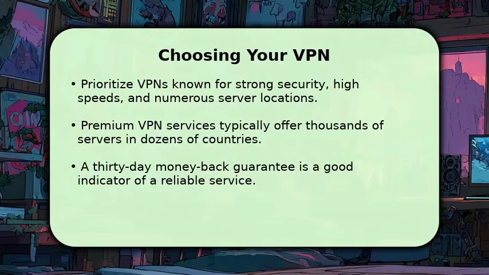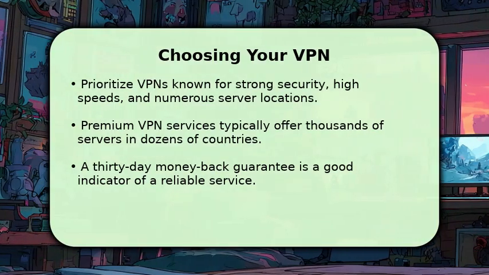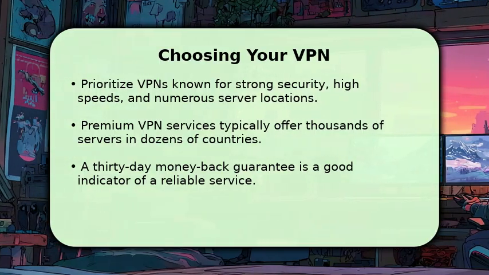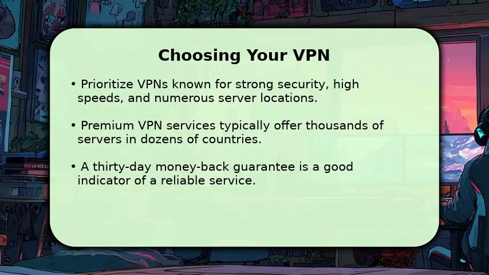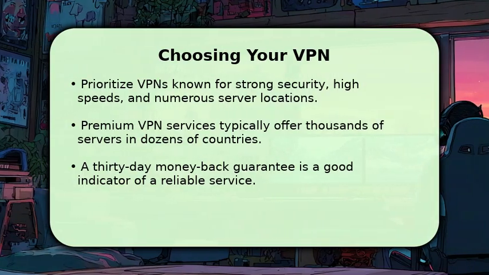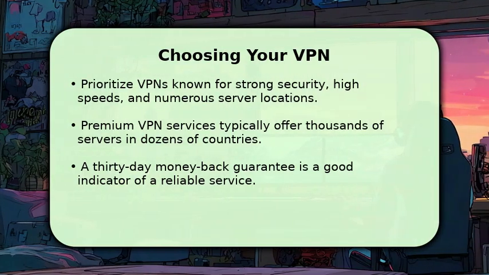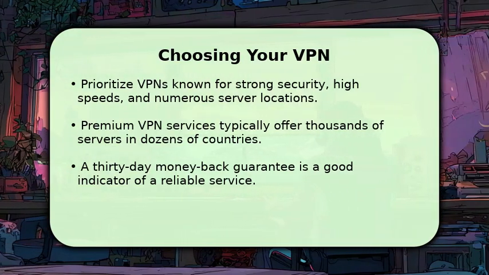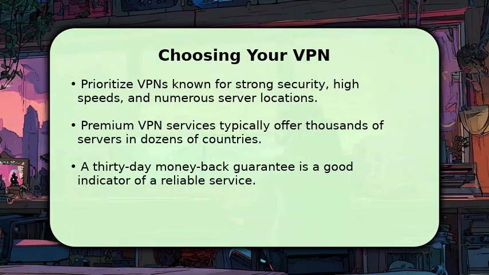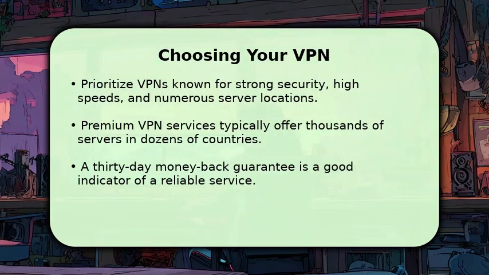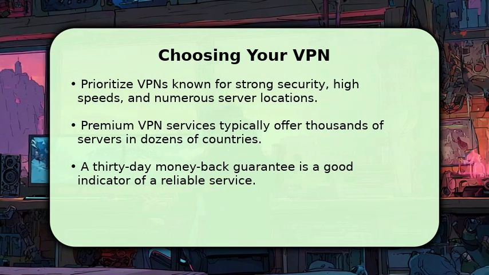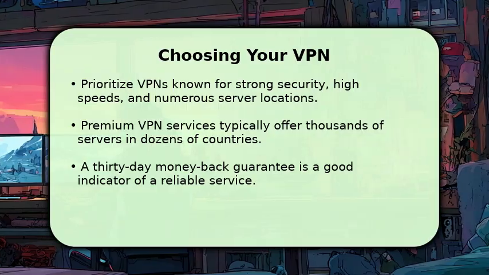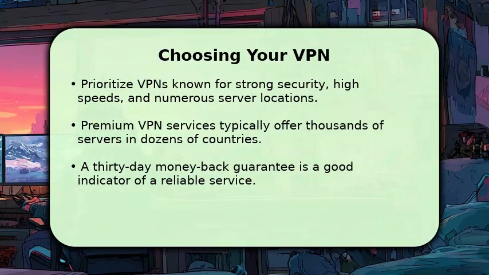Selecting the right VPN is crucial for a smooth experience. Look for providers with a strong reputation for security, fast speeds, and a wide array of server locations, especially outside of Turkey. Many premium VPNs offer hundreds, even thousands, of servers across dozens of countries. Consider options that provide a 30-day money-back guarantee, allowing you to test their service risk-free. Free VPNs often come with limitations or security risks, so exercise caution.